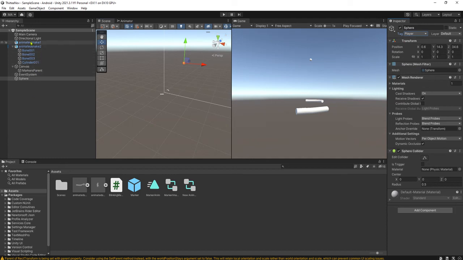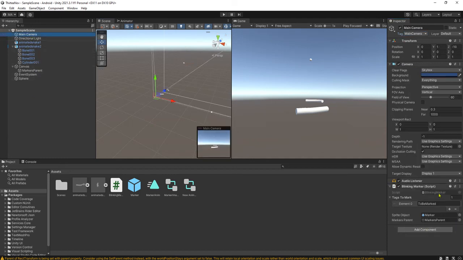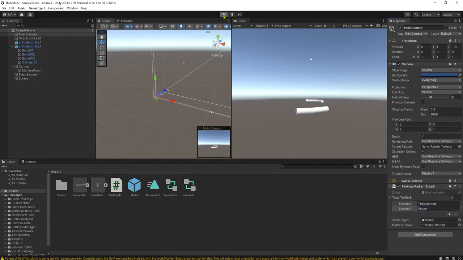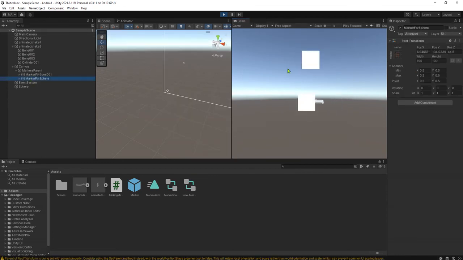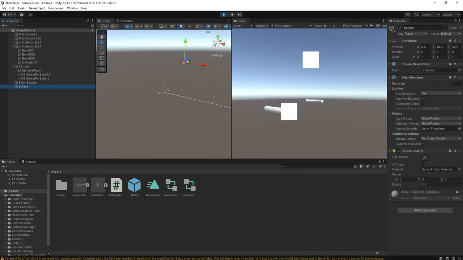Player, and go back to main camera and add that player as the tag that to be marked in our game. Play the game, and I'm going to move the sphere. You see that, you can move the sphere everywhere, the object is moving. The marker is showing where they are in the scene.